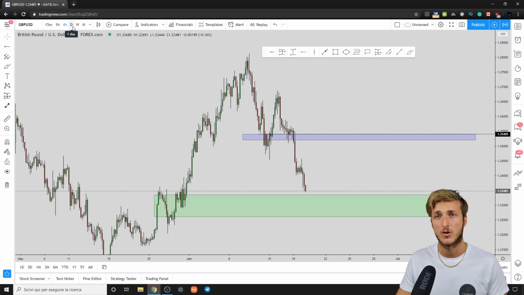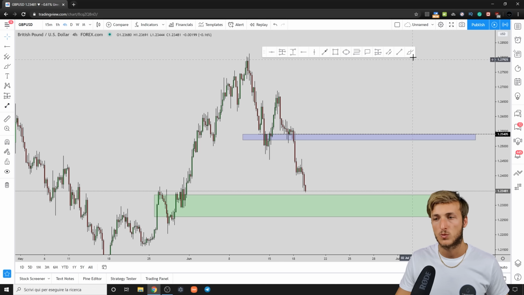Why the 4-hour time frame? Because it filters out all the noise of lower time frames and still gives you the possibility to enter with a very high risk to reward, if you know from higher time frames and obviously COT data where the market has the higher probability of going.